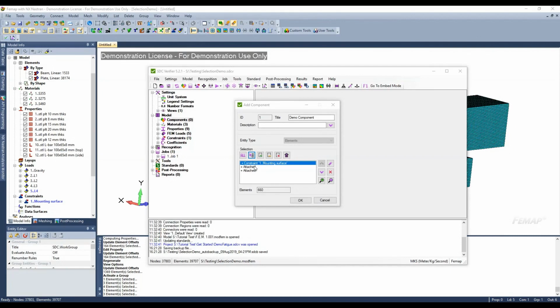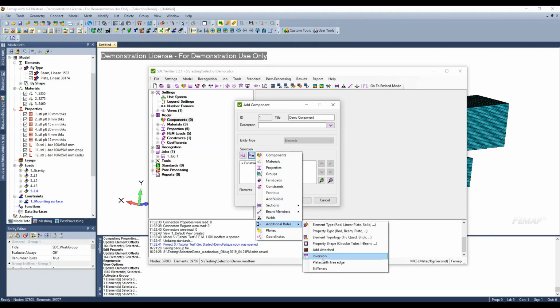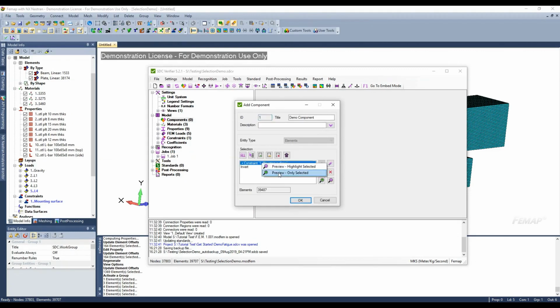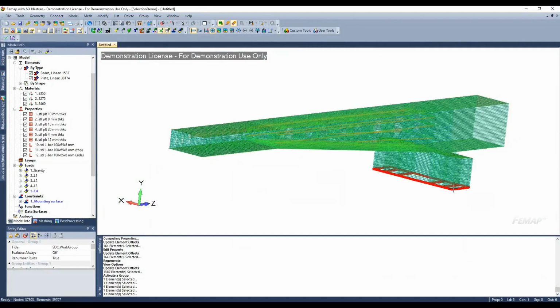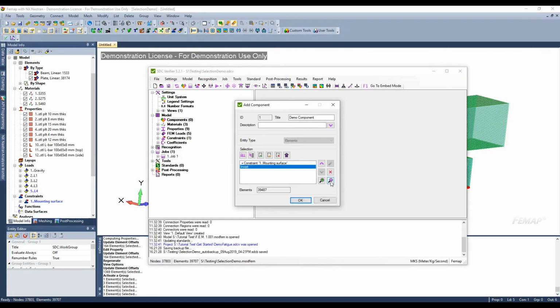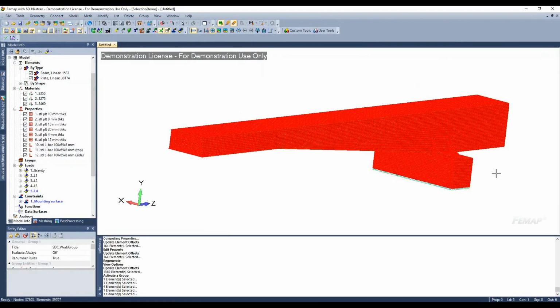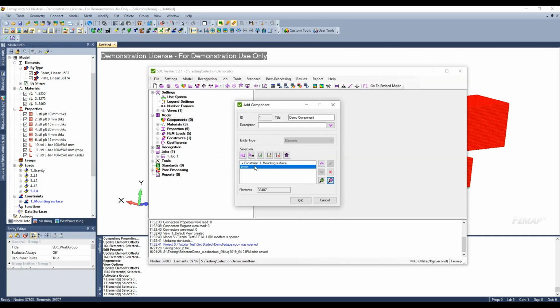Let's see an example of the inversion rule. I will remove attached conditions. And now let's go and add the inversion rule. So let's see what we have when we add the constraint elements. You see, this is the only layer of elements at the bottom. And then if you preview the selection after the inversion operation, it's all elements except the elements which were in the selection before the invert condition. So it's an easy way to invert your selection. That condition does not have an operation. It simply changes your selection to the opposite.